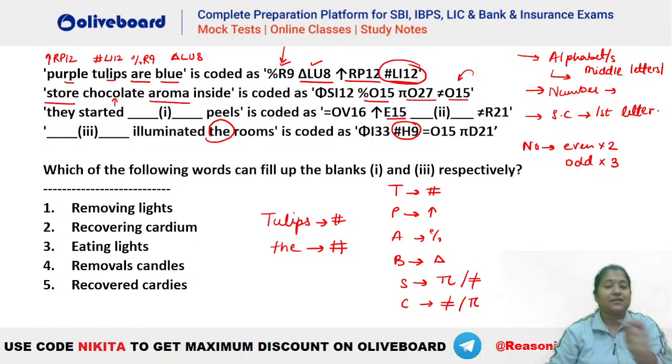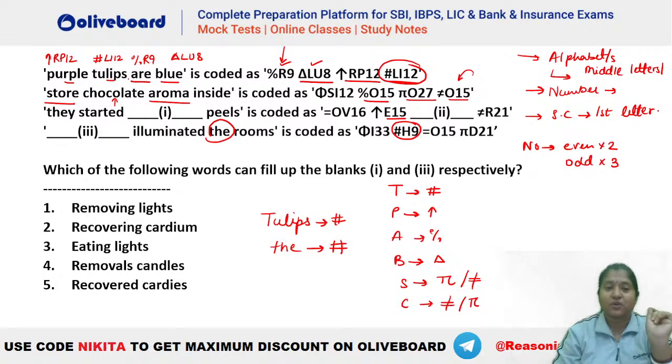So let's see. You can see for SNC we have two possibilities. Shravani, look, what is the symbol here? Symbol is denoting the first letter of the particular word, right? So you can see purple is starting with P. So this P represents wherever we have a word starting with P, it should have this symbol, that is your arrow. Similarly, tulips is hash, right? Why tulips is hash? Because you can see T is representing hash. Tulips is starting with T. So this is T which is representing hash.